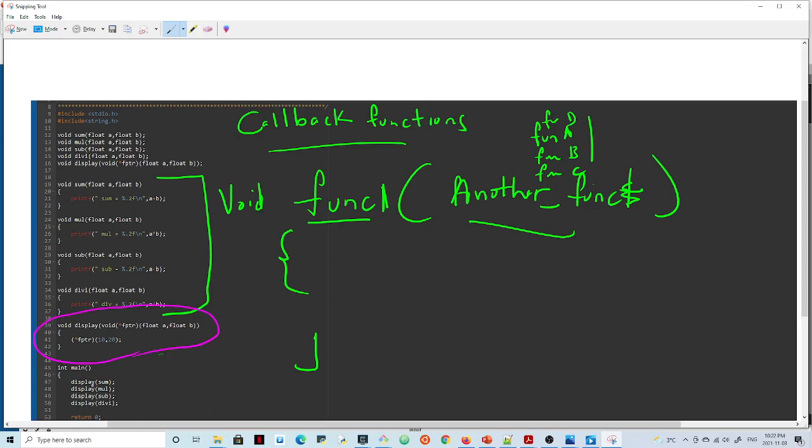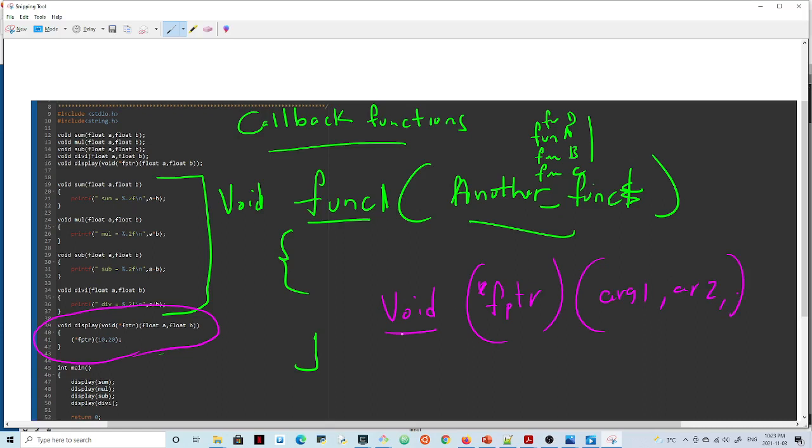Display is taking as an argument a function pointer, so you're representing these functions using a function pointer. Now, a function pointer is basically taking in the address of the function, then the return type of the function, and the params are the arguments of the function, so arg1, arg2, and so on.